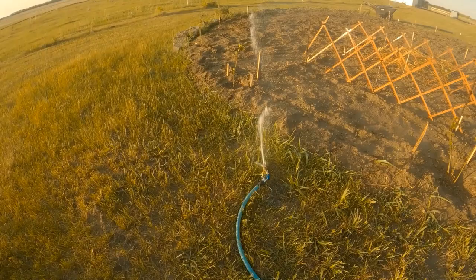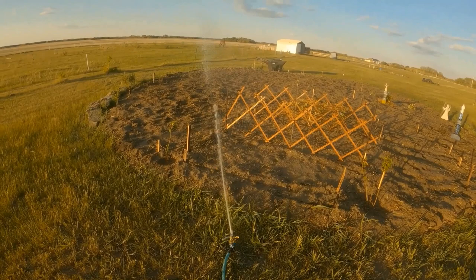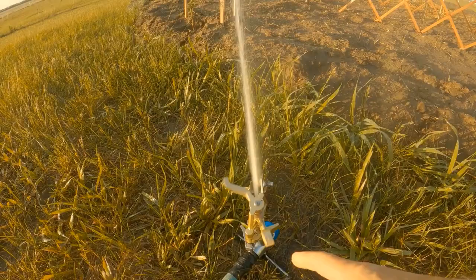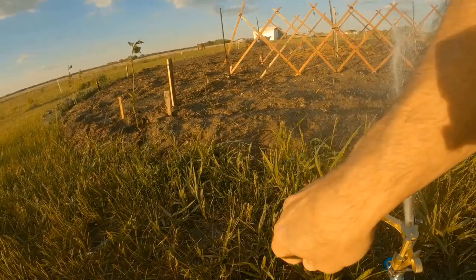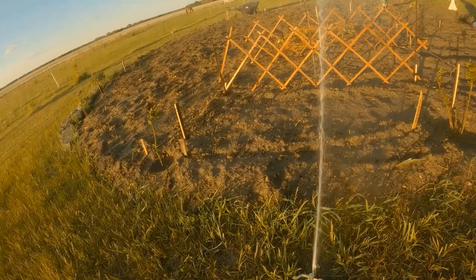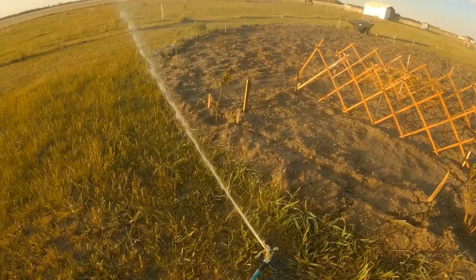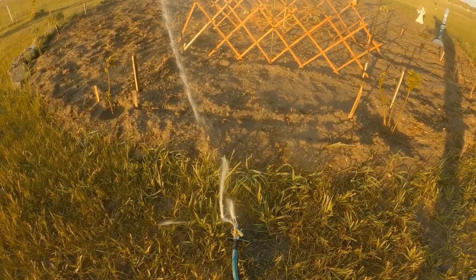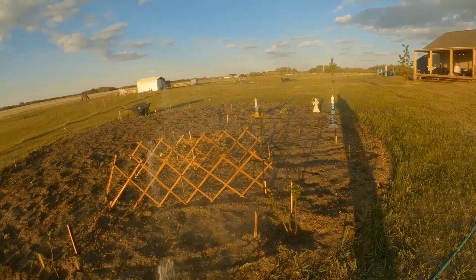A little far on that way at this point. Going right across. Coming to the end. Oh, needs a little bit more on that end. So less on this end. So it's hitting this one on this side too soon and this one too late. So I'm going to pull this one back. And we'll let this one go that way a bit. Oh, the wrong way. This one go this way. And this one go other way. There we go. Now, all the way to the end, and stopping, oh, still a little far, a little more that way, let's go a little more this way. Okay, now, perfect, all the way to the end there, coming all the way back, and right to that edge.